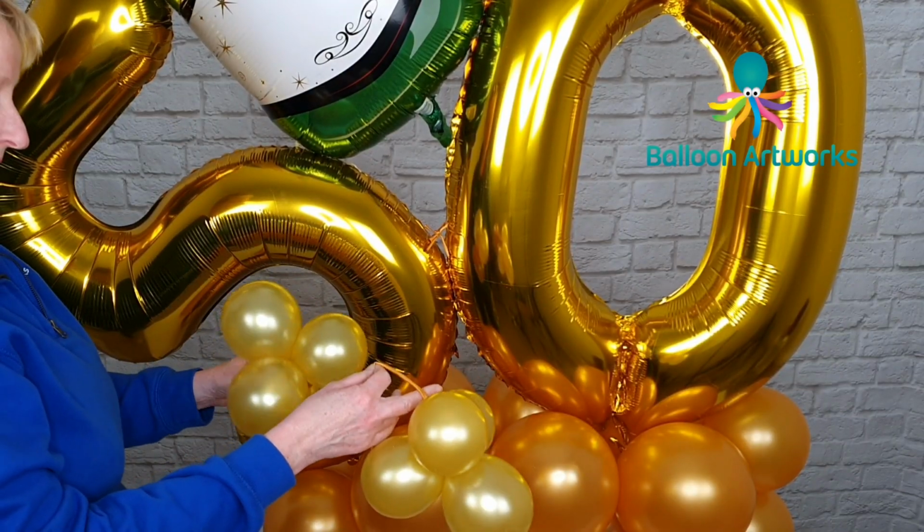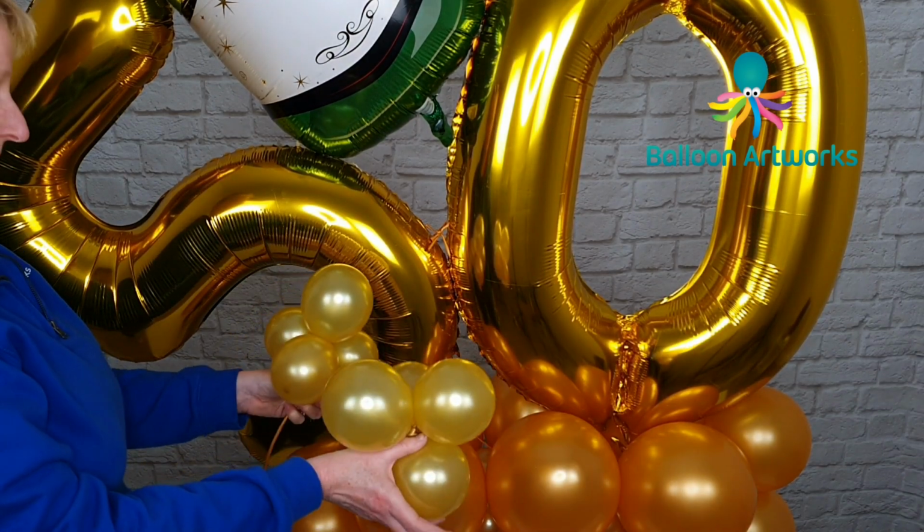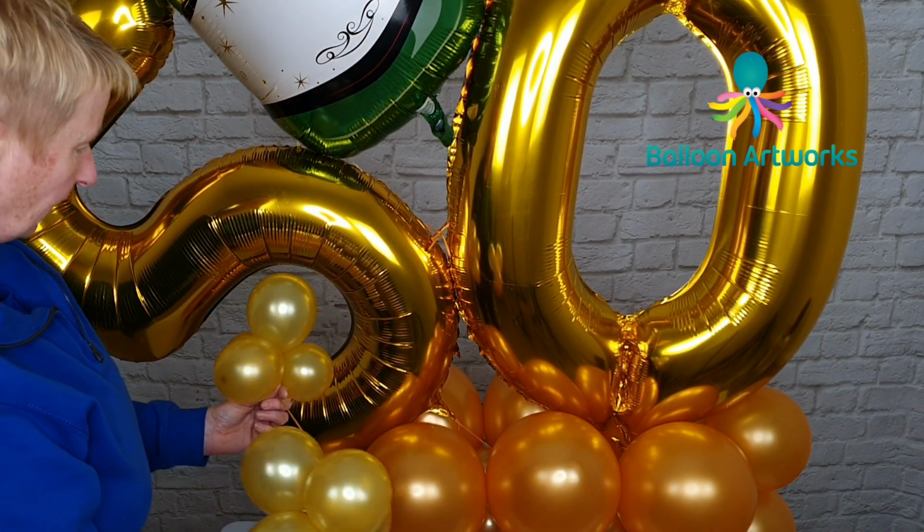And I'm just going to start to add the clusters of 4 organically sized 5-inch rounds.